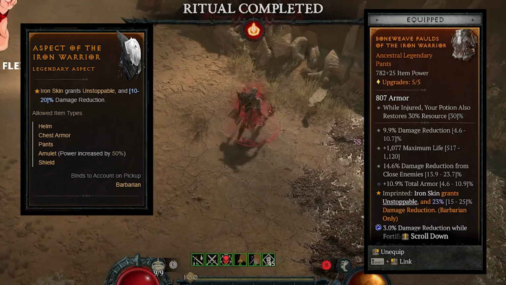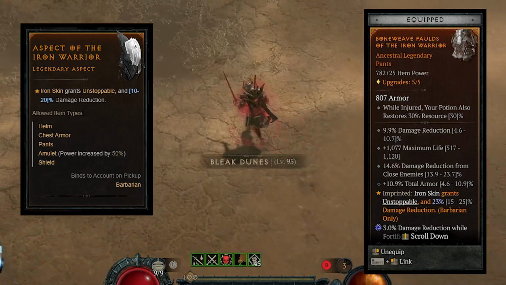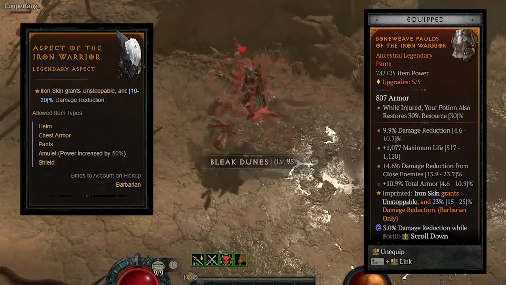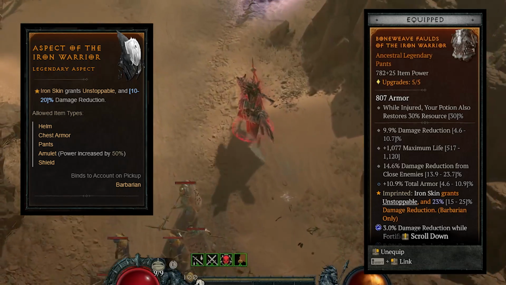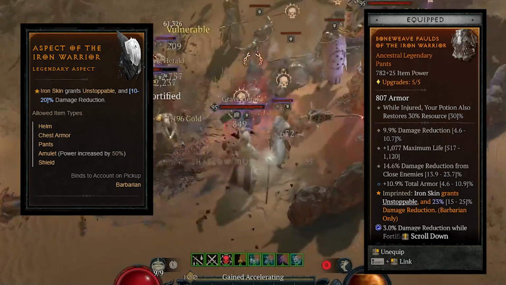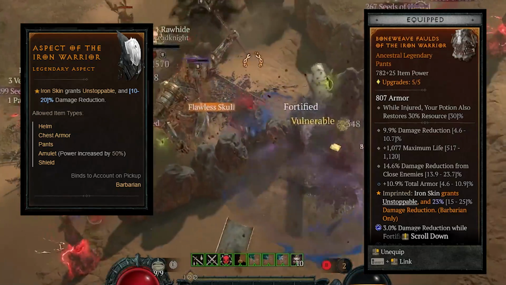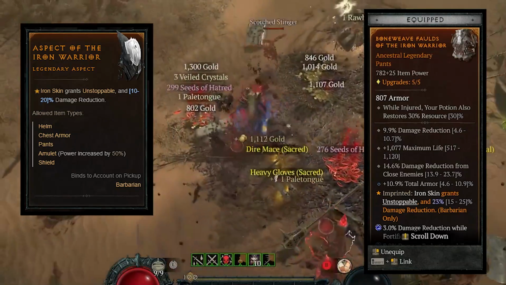We do have Iron Skin and Grants Unstoppable. My Unstoppable isn't even maxed out, though. Like, my damage reduction isn't even maxed out. It's 23%, so room to improve. Once again, this build is a little scuffy, but we were 5v1ing people today, so it got the job done. I can't wait to share those clips with you guys in montages and stuff.